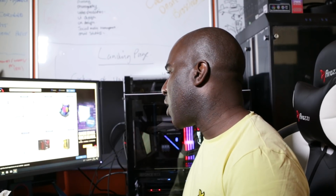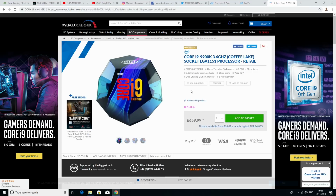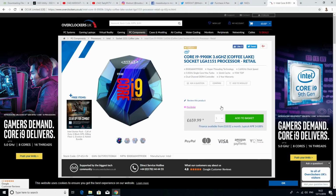Let's go for the retail version. At 3.6 gigahertz, $659.99 on Overclockers here. So let's click into that. And yes, my 95 watt TDP, excellent, cool. My warranty is 3 years. Wow, wicked, excellent. You know what that means?